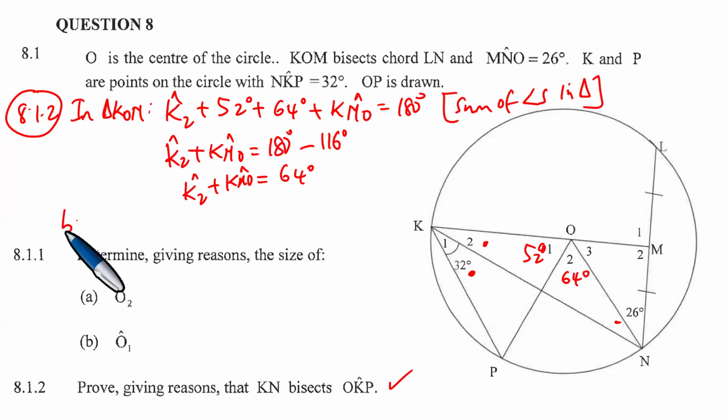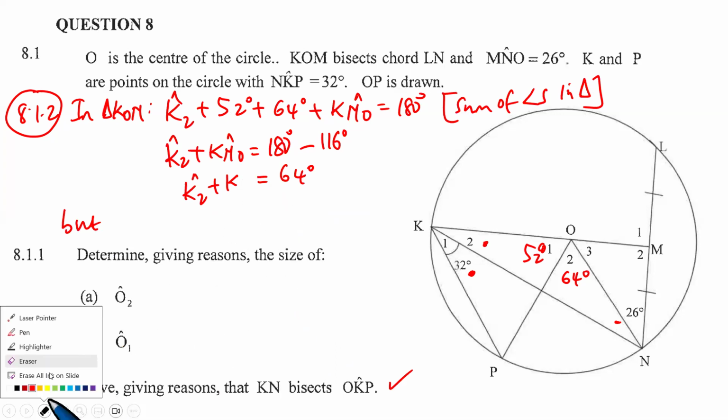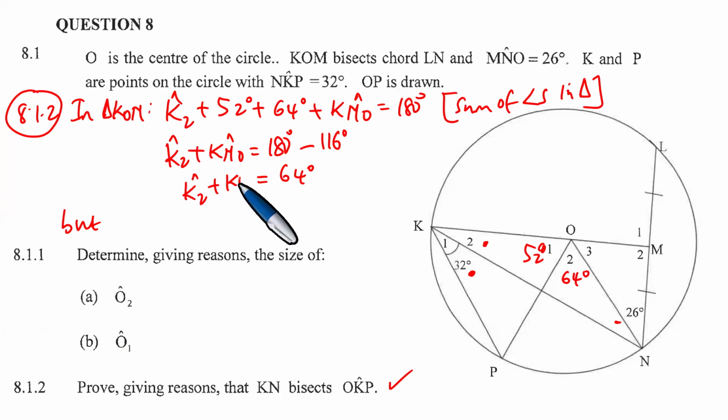And we went on to say, okay, obviously this one we agree together is KNO. It's just a quick recap, because my recording runs from the beginning of the lesson to the end. Now you have that the angle K2 is equal to KNO, because this radius is equal to the radius here.